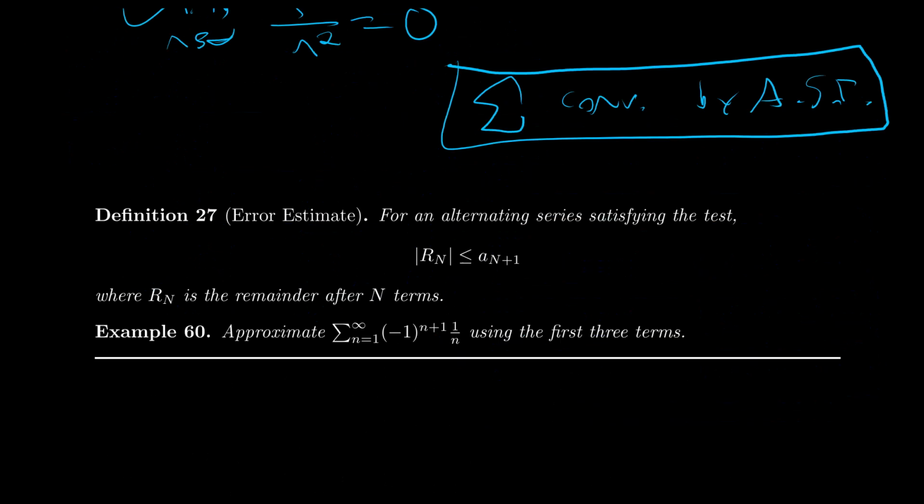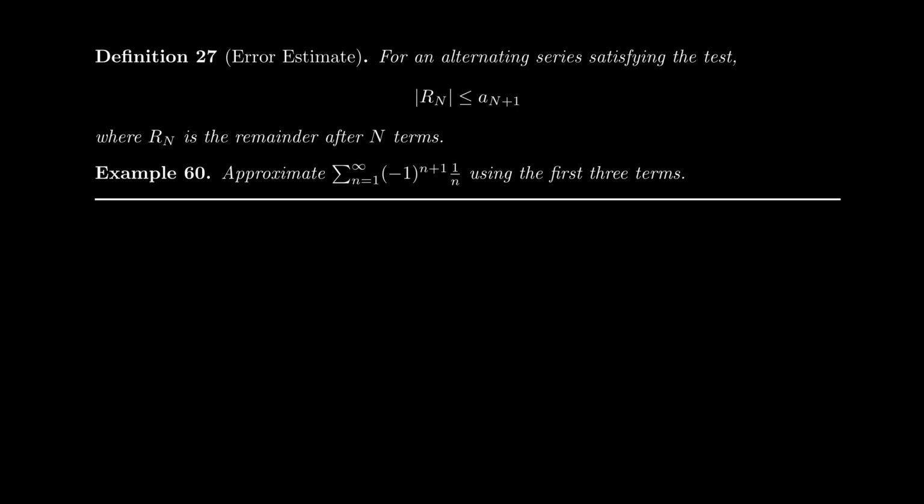So there we go. There is a way to do the error estimate here. For an alternating series, your error is going to be less than or equal to the n plus 1th term, where r sub n is the remainder after n terms. We can go through and do some of these. It takes a little while to do that. We can figure out that the 3-term approximation is about 5/6. That is, we're just going to use s sub 3. And then we're going to compute some other stuff and go through it. But I'm going to be completely honest with you guys. You've looked at this, and that's enough for me.